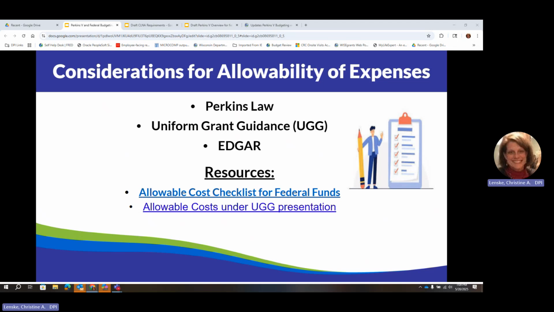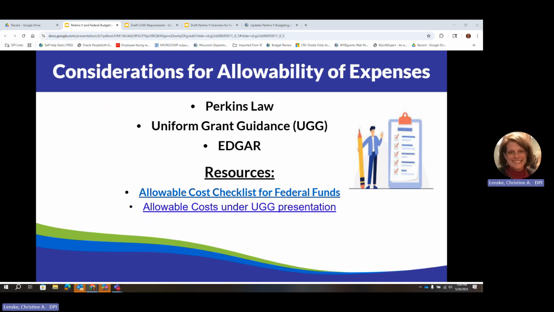When you consider the allowability of a purchase, you want to first pay attention to the law that dictates a particular grant. So far, that's what we've been focused on in this presentation. Second, you need to consider the federal grant rules.